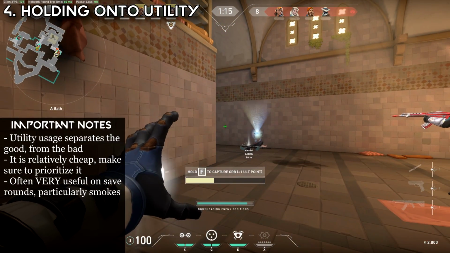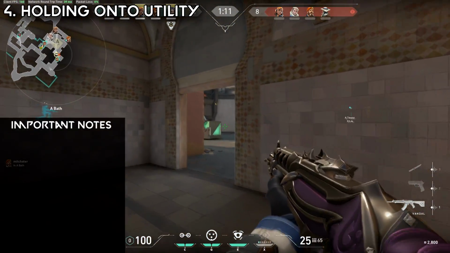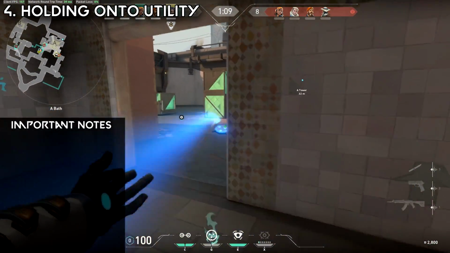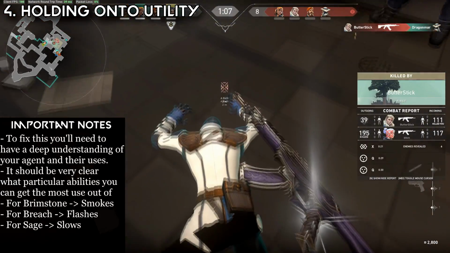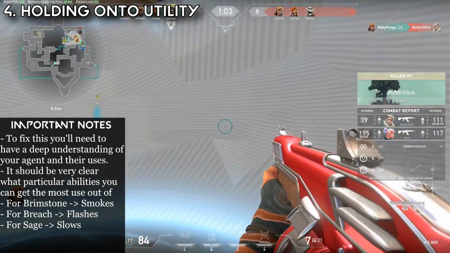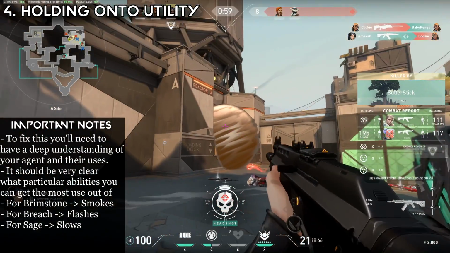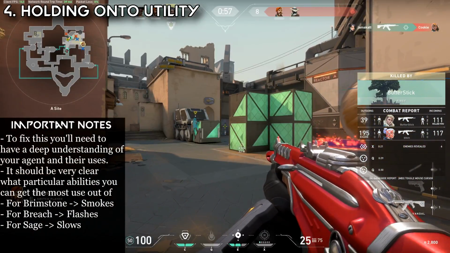So how do you fix not using it? Well, I think it's really important that you figure out your agent to their core. Understand exactly what you need to buy to be useful for your team. If your agent has some sort of smokes, learn how to use one-ways. If you have flashes, figure out the best places to flash your teammates into sites.